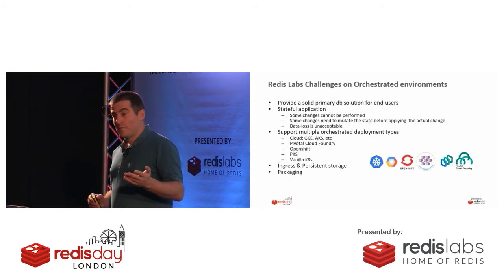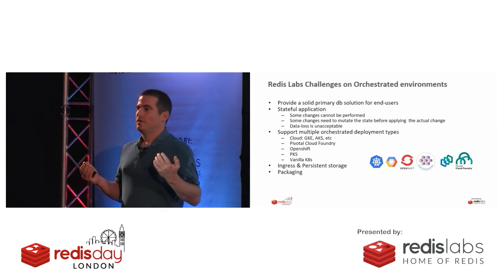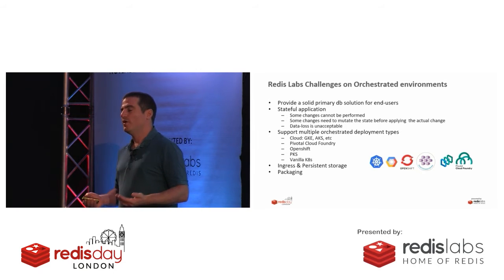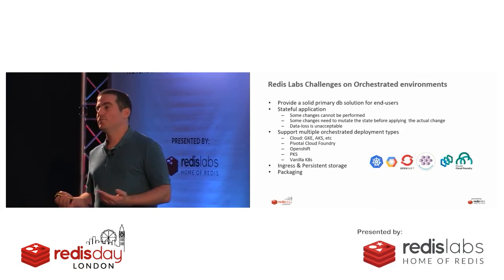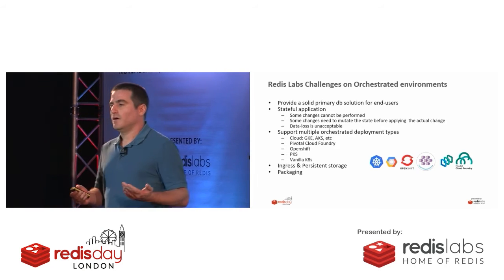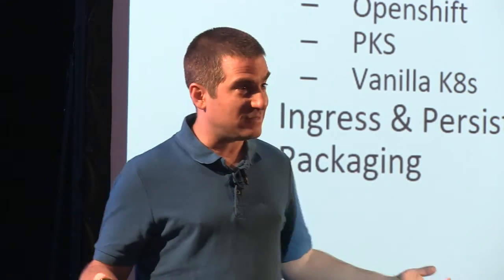And starting from about 2 years ago, people started saying, hey, we want to be able to run this stateful service inside our orchestration platform. We want to have the benefits of the orchestration platforms for it as well. And there's a lot of challenges involved with that. For starters, stateful services are by definition not cattle. They're pets. Now that's Kubernetes terminology, but essentially it means that each stateful service is unique. You can't just tear it down and bring a new one back up and expect things to work because you're going to lose your state.